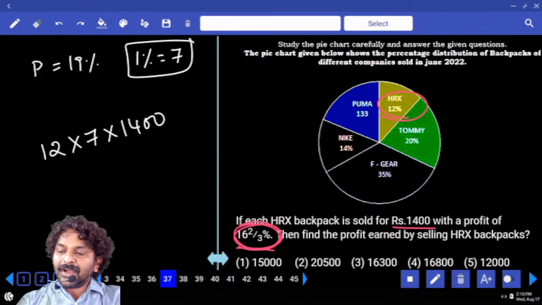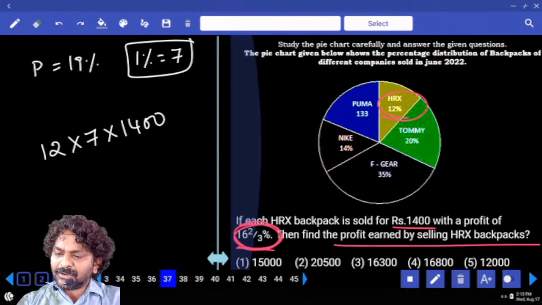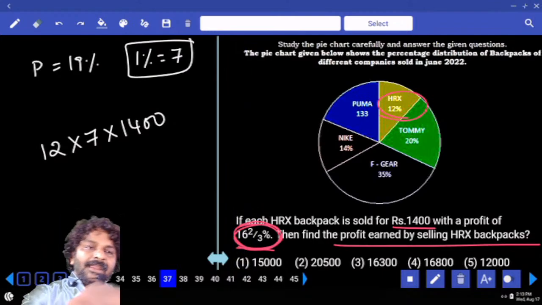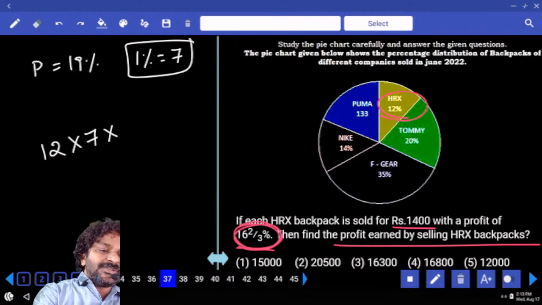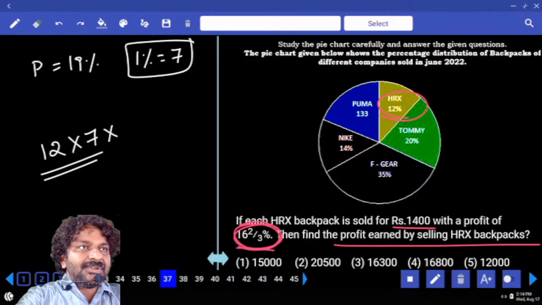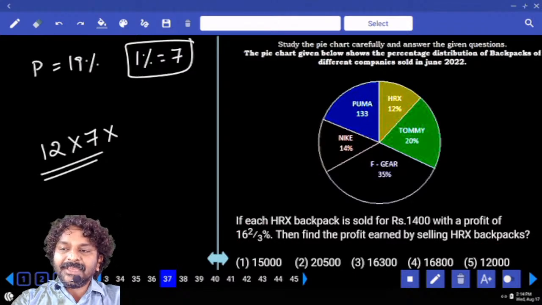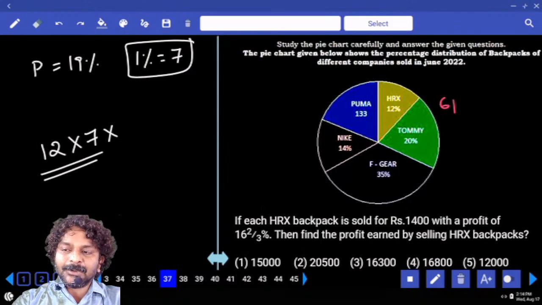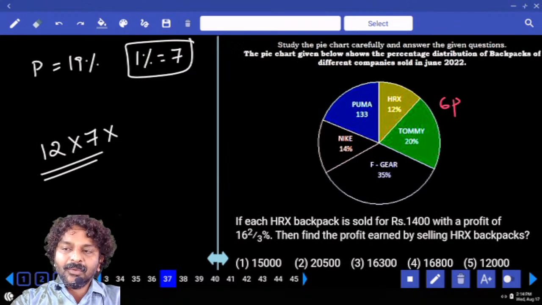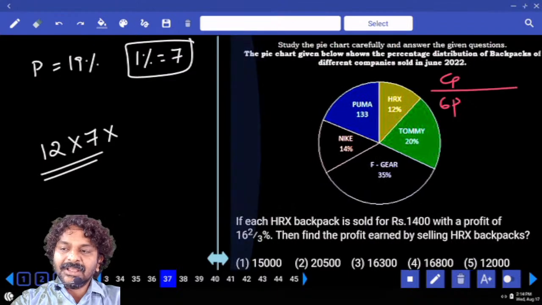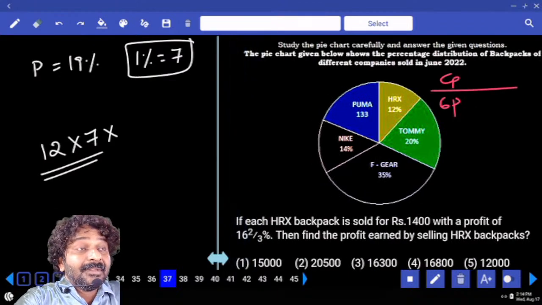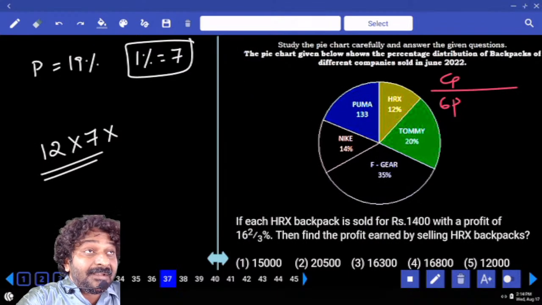Now were we asked to calculate profit per article or total profit only? Right. Now this many number of articles were sold, correct? If the cost price of each article is equal to 6 parts, why are we taking 6 parts? How much is the profit, they said?